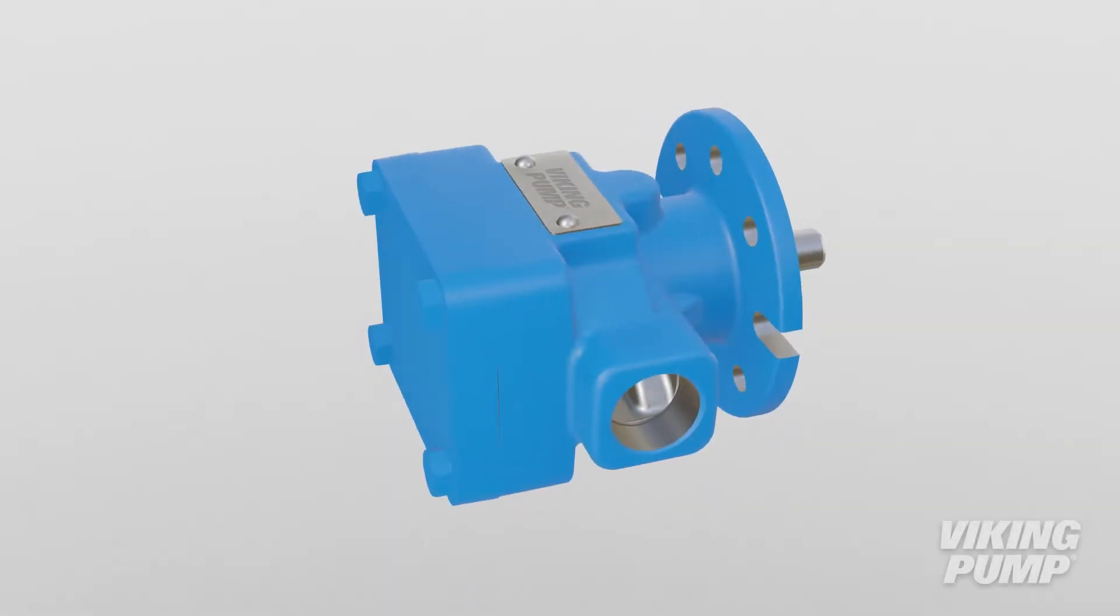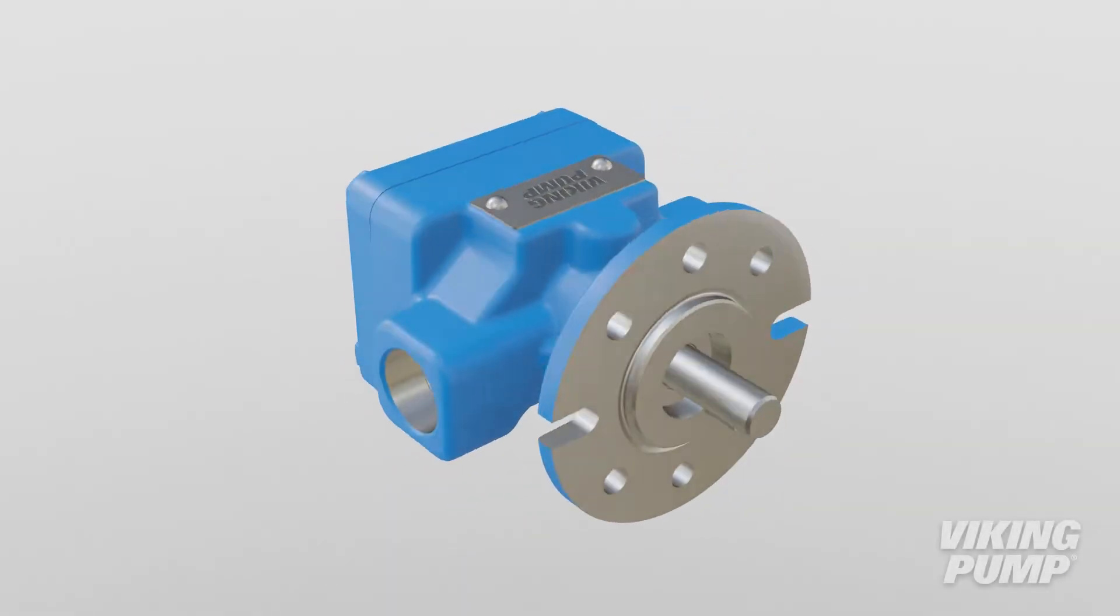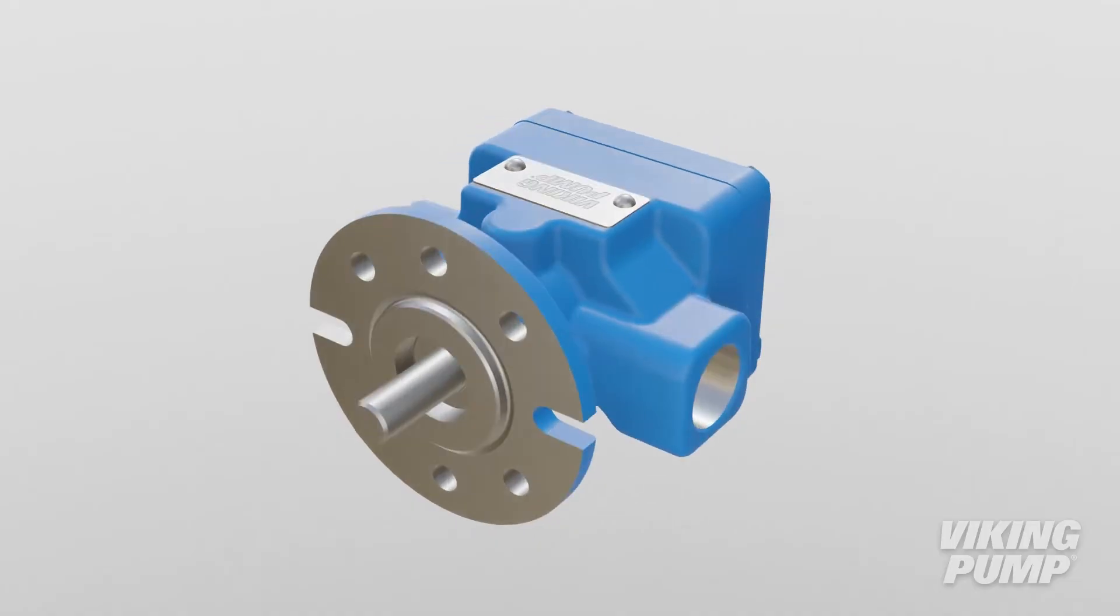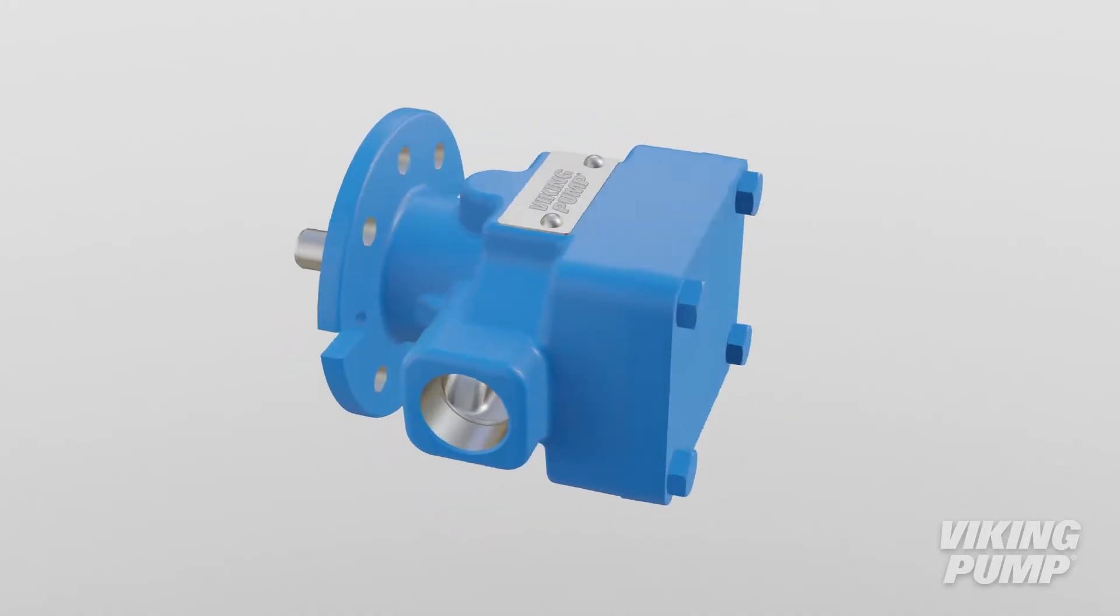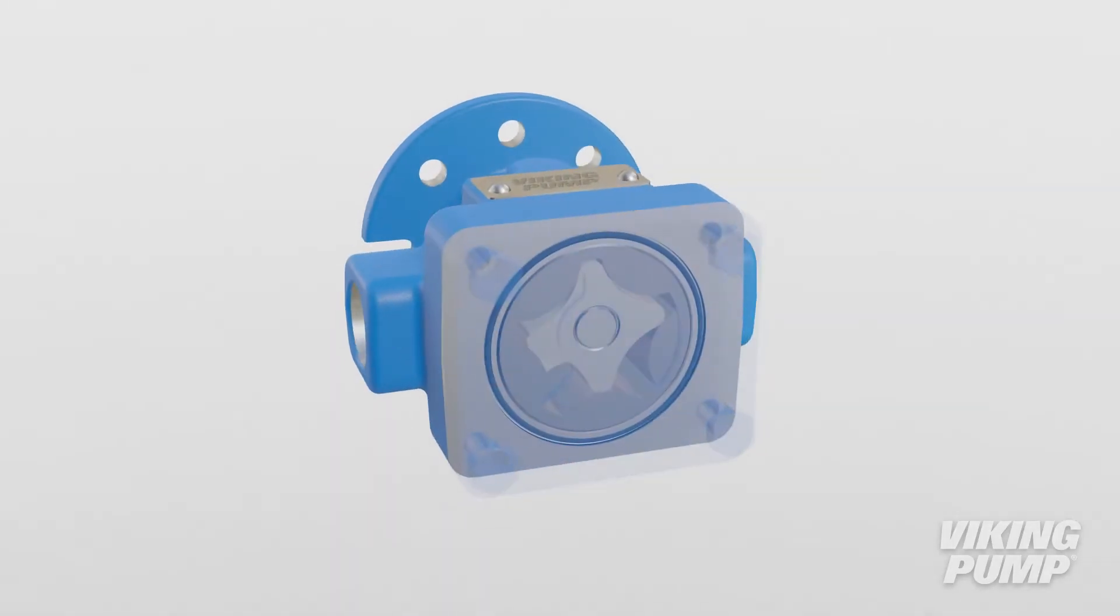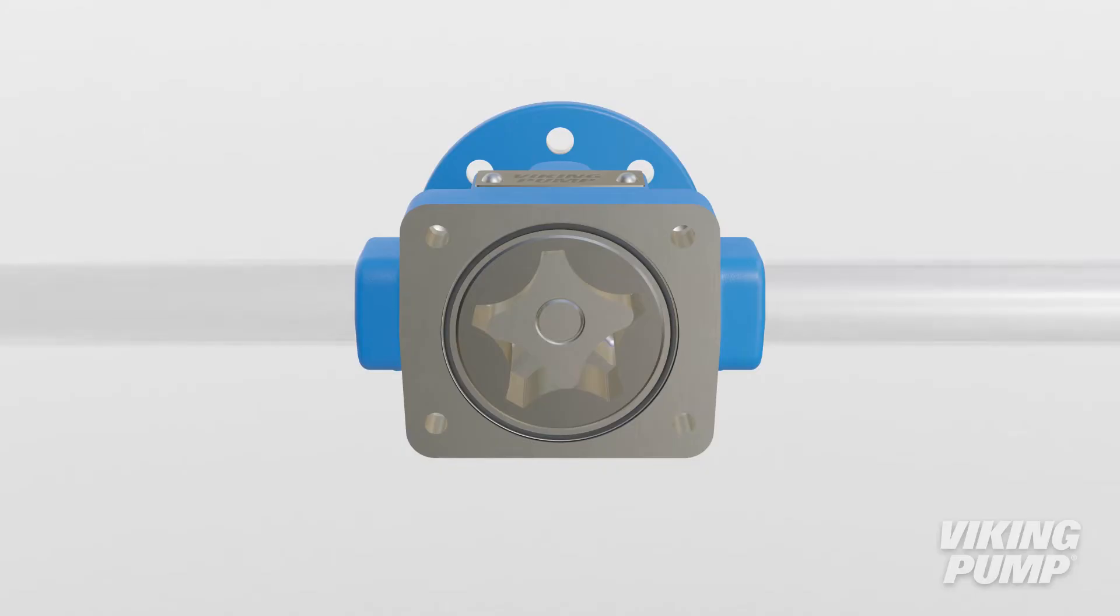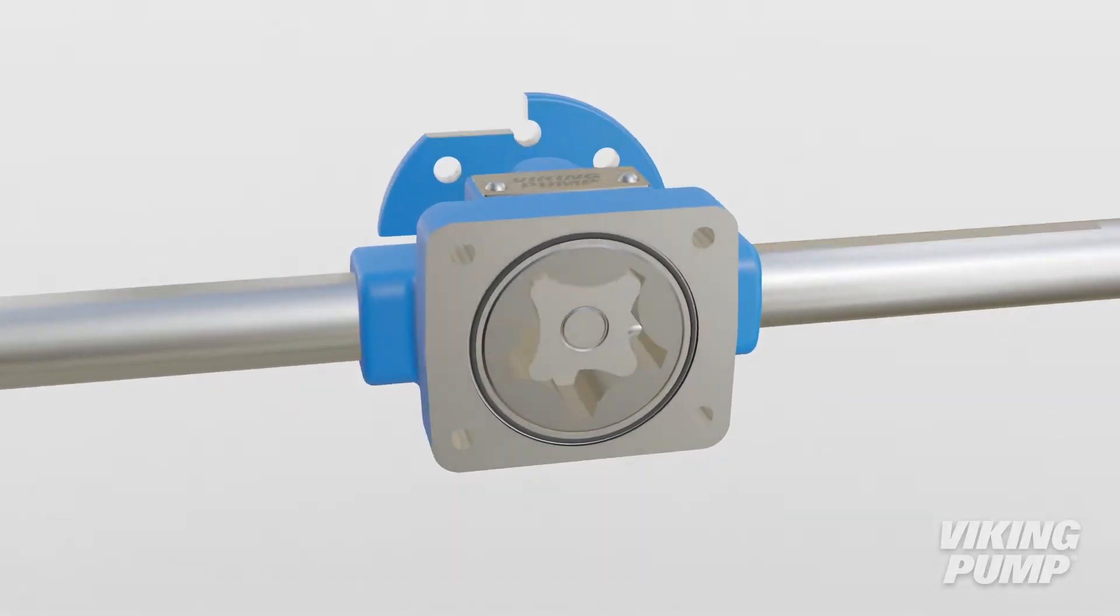The gerotor pump is a rotary positive displacement pump that moves fluid using the rotary motion of the pumping elements. Gerotor pumps are similar in operation to traditional internal gear pumps but swap the position of the drive and driven gears and do not use a crescent to create the gear offset.